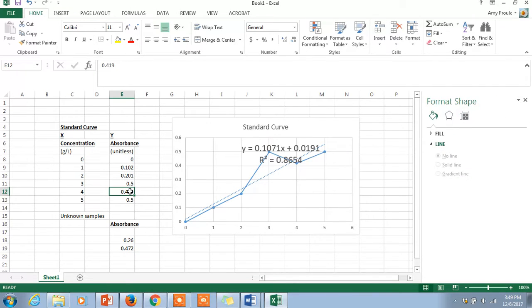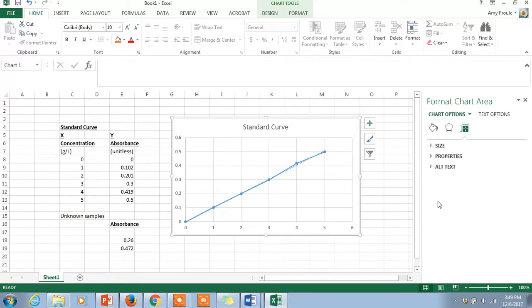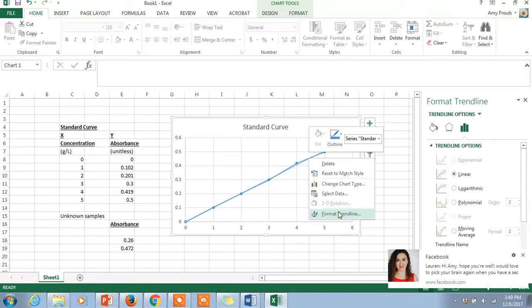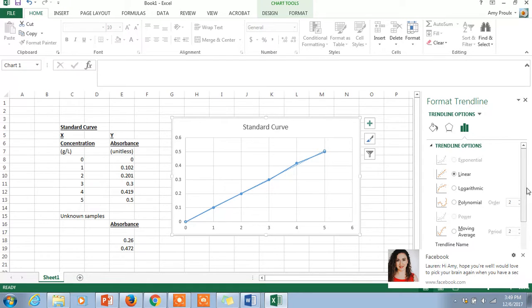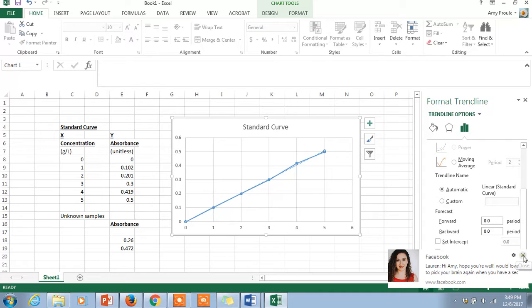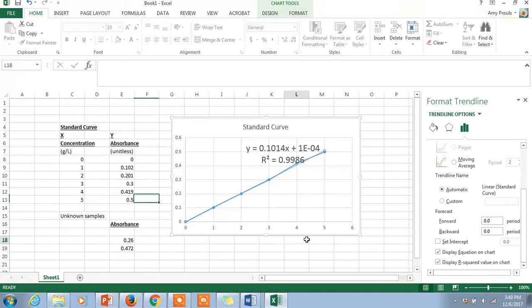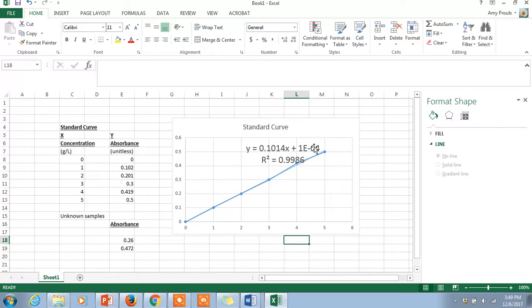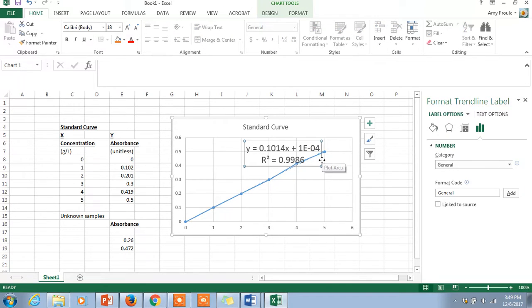So I'm going to take it back to the previous value. What we need to do, oh, now I deleted the line. Format trend line, linear, equation, R-squared. There we go. So I need to go backwards with this equation and solve for y. Because I've got my y values down here. I know, or no, I'm not solving for y. I have my y values. I need to solve for x. Oh my goodness. It's been a long day. Let's solve for x.